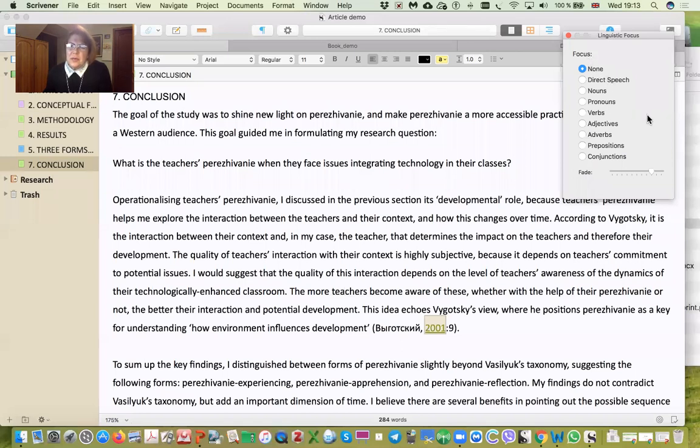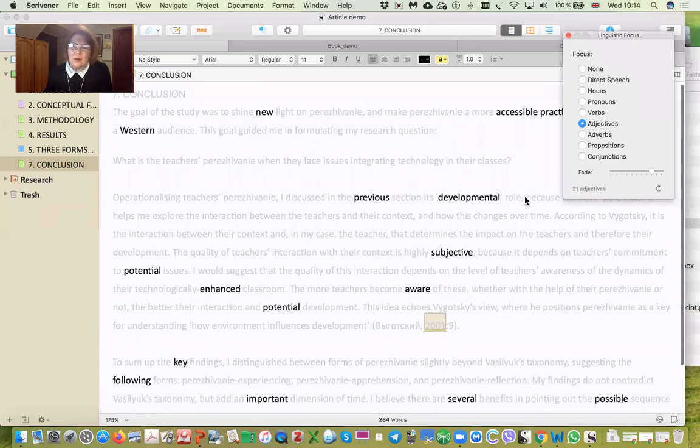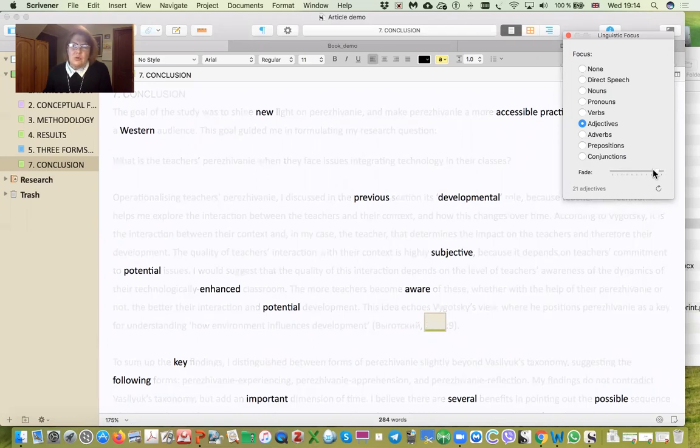So verbs were demonstrated. Let it be adjectives. It's interesting for me because in Manchester I was advised not to use adjectives, especially opinion adjectives in academic writing. So I don't think I have a lot, but actually I'm having some. Look, what happens if I choose fading? They should appear more or less.